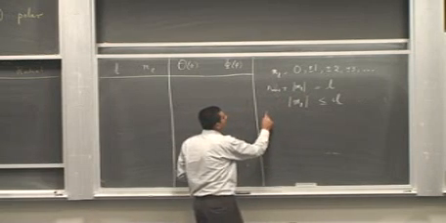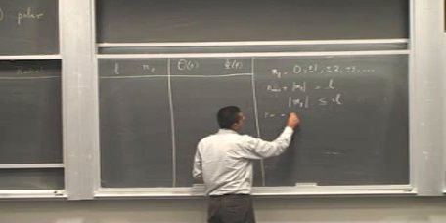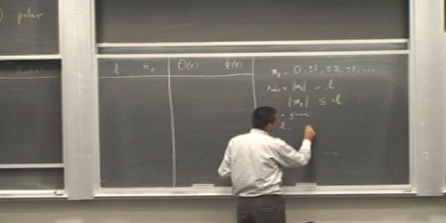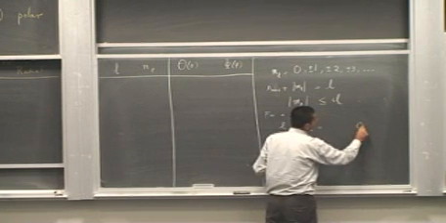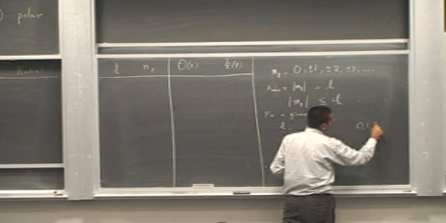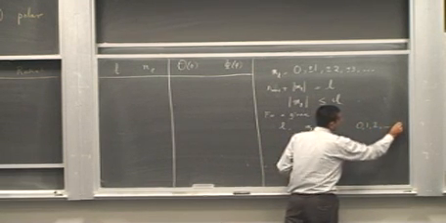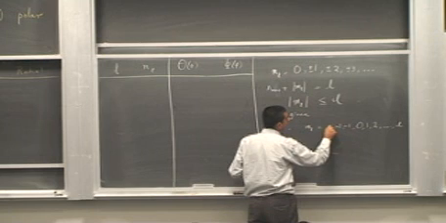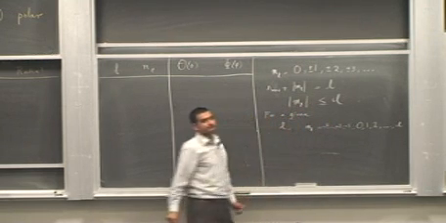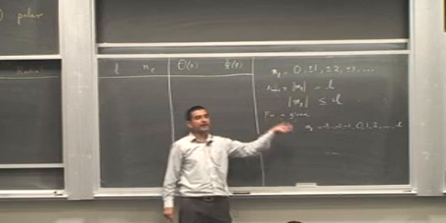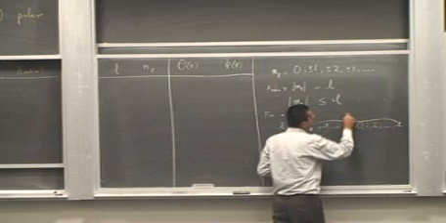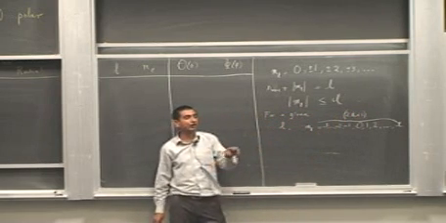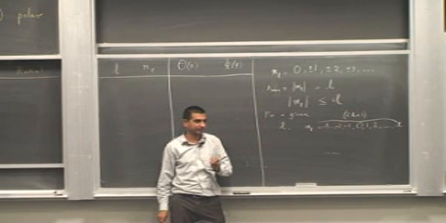In other words, for a given L, the possible values of ml, starting from 0, can go all the way up to L, and on the negative side they can go all the way down to minus L. So for a given value of L, there are 2L plus 1 possibilities of ml, and these conditions come out because our wave function has to satisfy certain conditions.